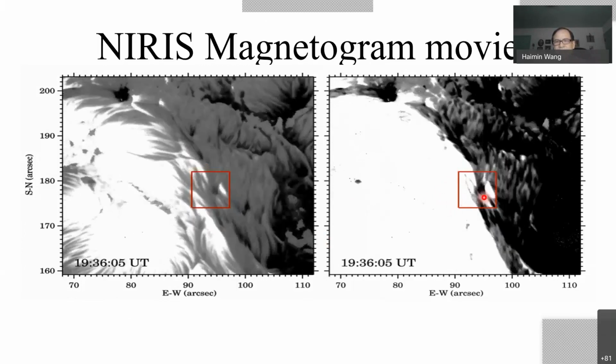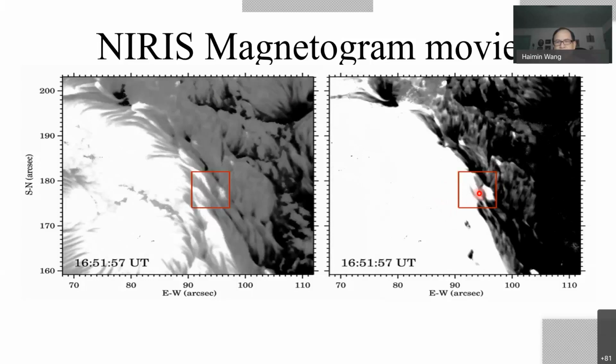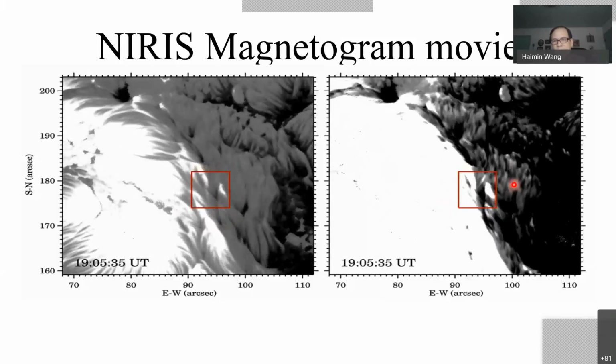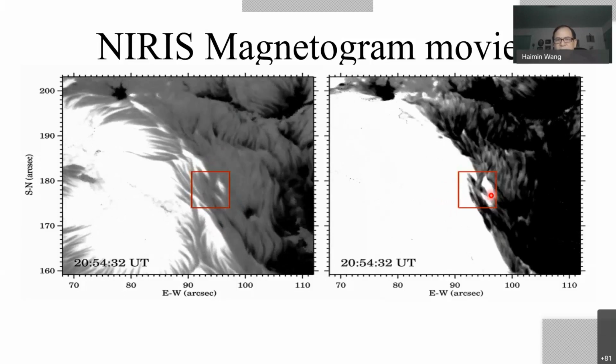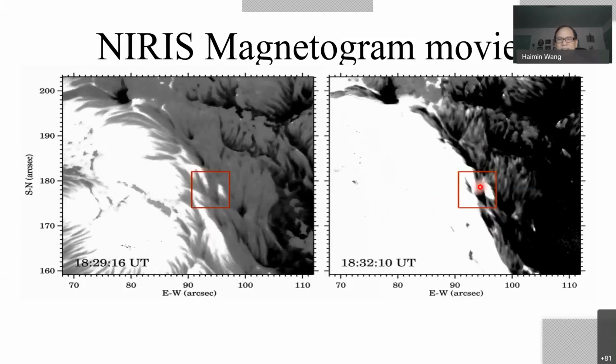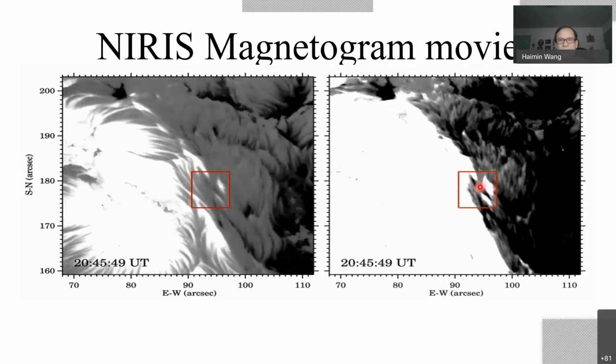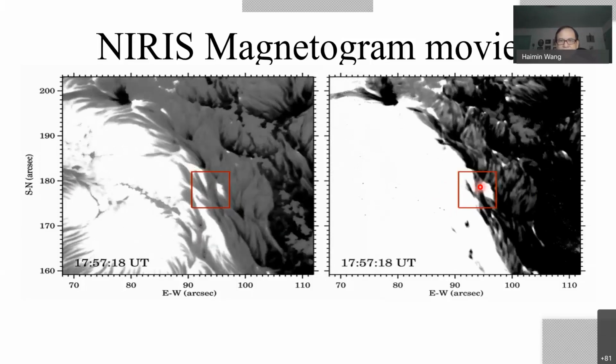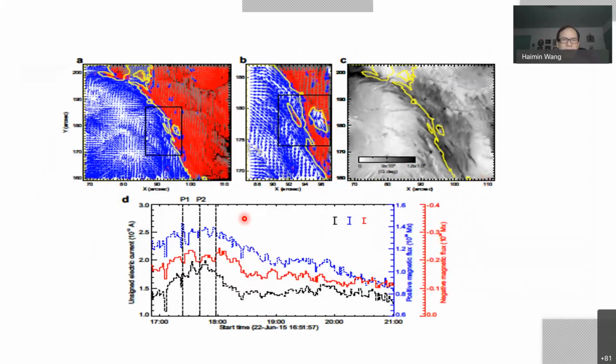So we did a very careful analysis. That work is published in Nature Astronomy. We found that the flux cancellation triggered the precursor of the flare, therefore triggering the entire flare. And we also found that during the triggering process, the electric current density enhanced substantially. You have the local enhancement of electric current, and the flare is set off first as a precursor, and the main flare occurred in the same location.